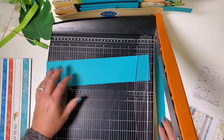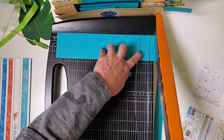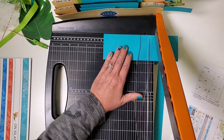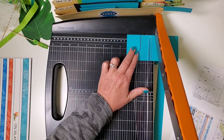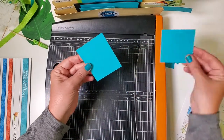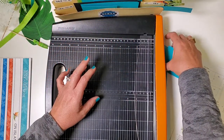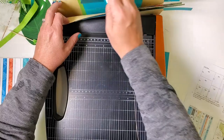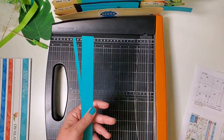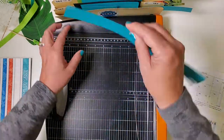Then finally we'll take this last piece and trim horizontally at eleven and a half, eight and three-quarters, six, and three and a quarter. Gather up the wider piece and the square — both of those go in one and two. The other two squares go in pocket three and four — lots of teal going into three and four! Then there is a small scrap again, sorry about that, and now we have a wide and a skinny — they're both going to be placed in three and four.